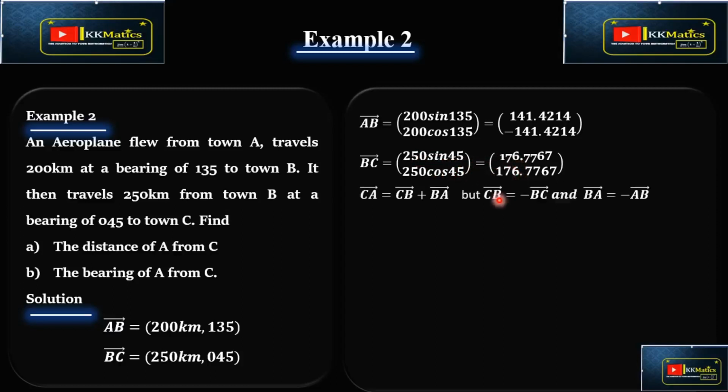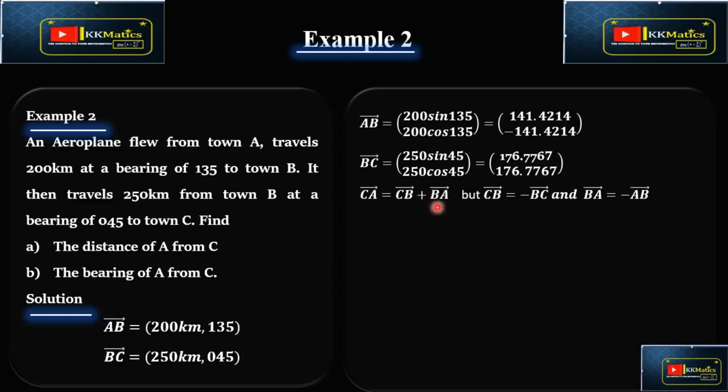So from there, watch here. It's important for us to consider the question. Here, in this question, we're told to find the distance of A from C. So starting from C, that's CA. And so we know CA, remember, we said that anytime we're dealing with a triangle of vectors, it's important for you to consider what? When given a vector, like for instance CA, you start with C and you end with A. It's very important you start with C and you end with A. And in between should be a common letter between the vectors, as you see there.